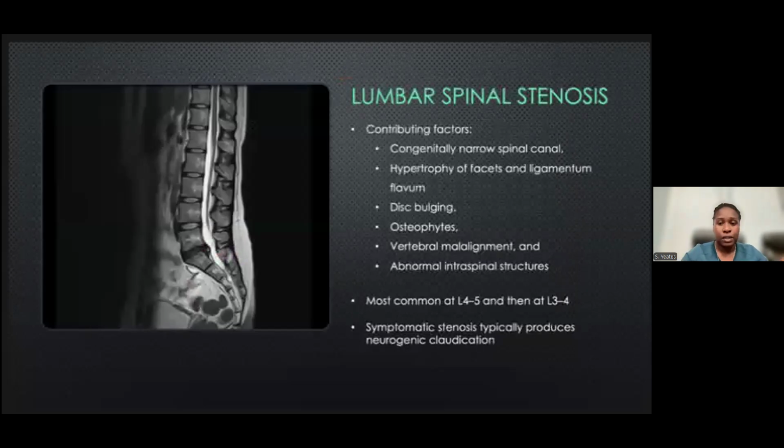Now, lumbar spinal stenosis. This is basically where you have the narrowing of the bony canals through which the nerves and spinal cord normally pass. And there are many contributing factors. A few would be, normally, a congenital narrow spinal canal or short pedicle syndrome, which usually renders the person more susceptible to the following acquired changes.